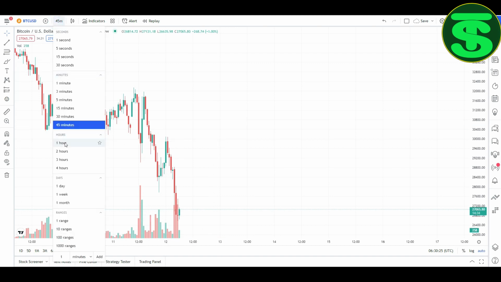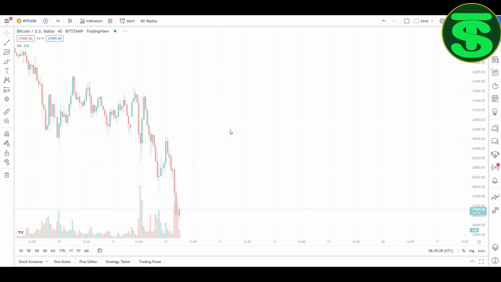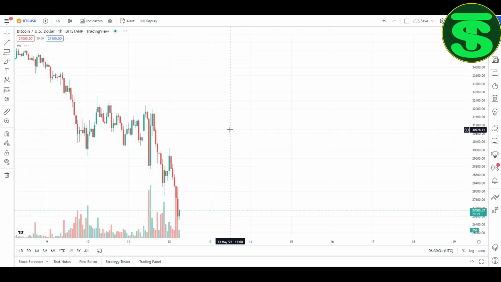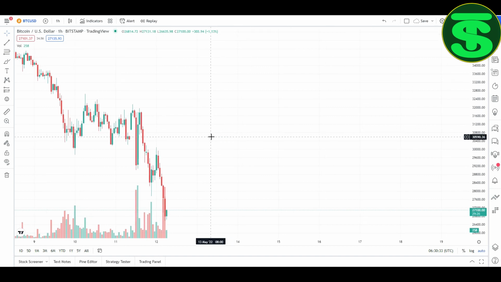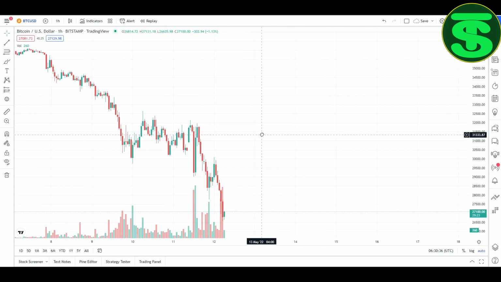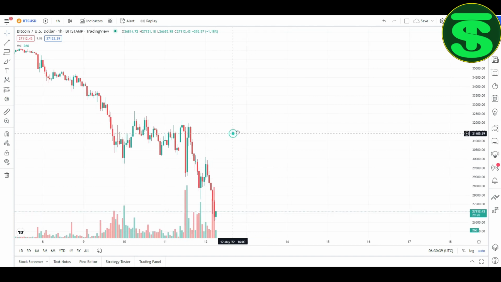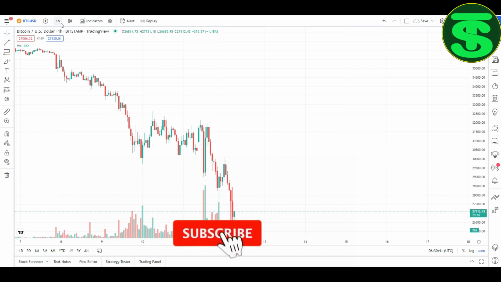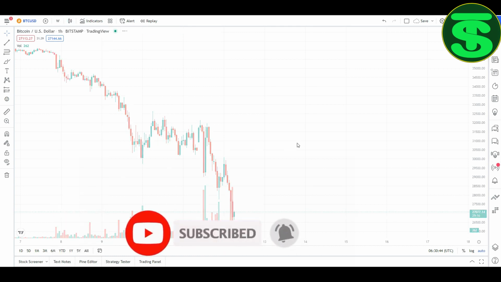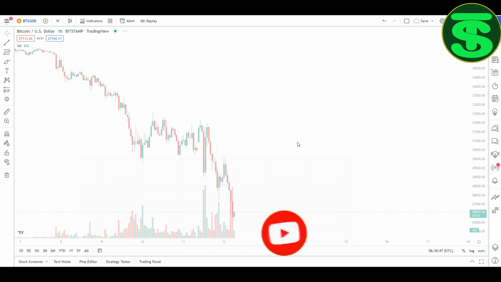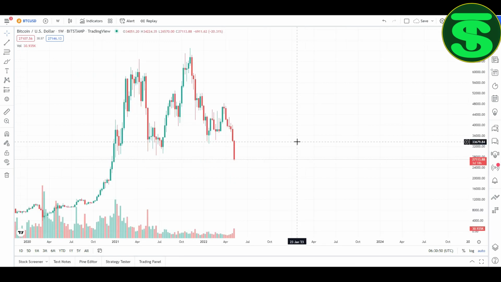If I go to the 1 hour chart, look, the market is going up. So it's difficult to say how the market is going on, but it's clear the market is going up. Now I go to the 1 week chart. In the 1 week chart, you can see the market is going down, but I think the market's last scale will be that, and after that we will be up.